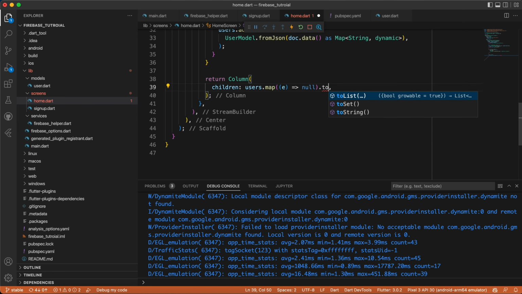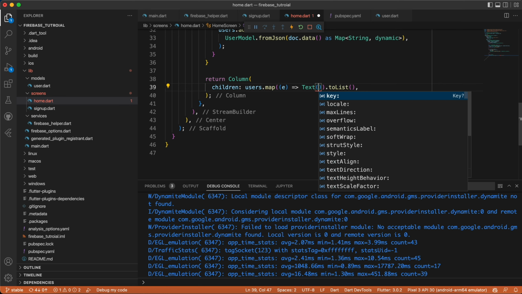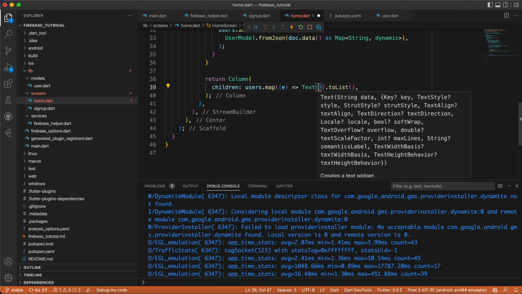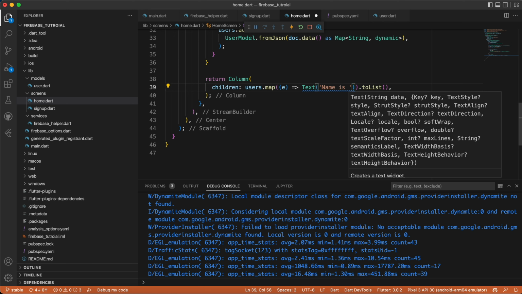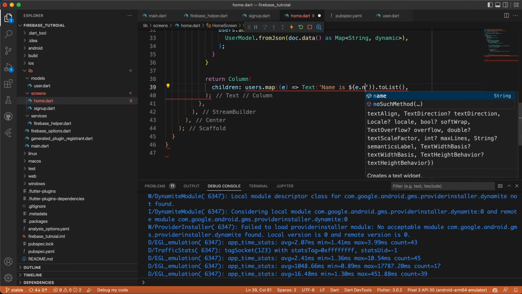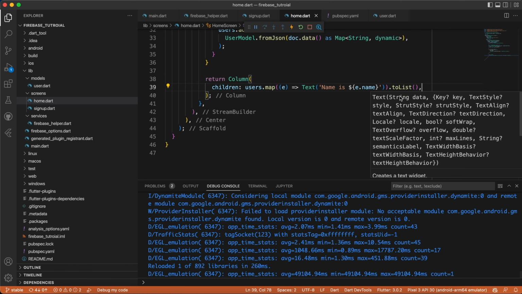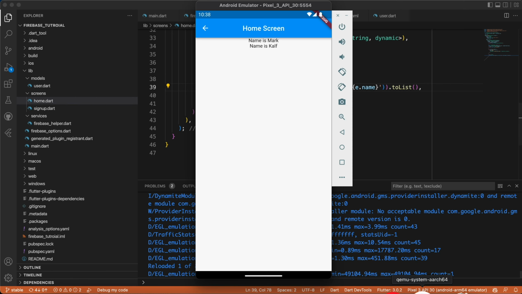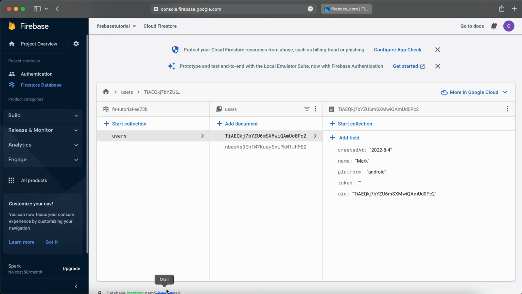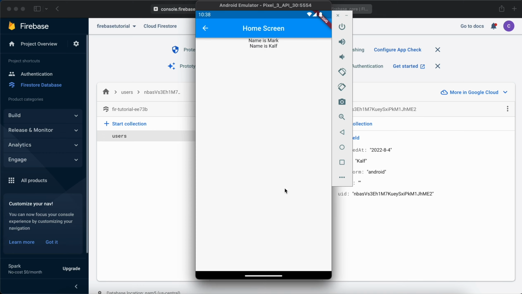Let me add the toList inside here, and in here let's say Text, name is e.name, and that's it. Okay, so if we save it here, you can see that name is Mark, name is Cal. So we are retrieving the data from here and we are pushing the data.